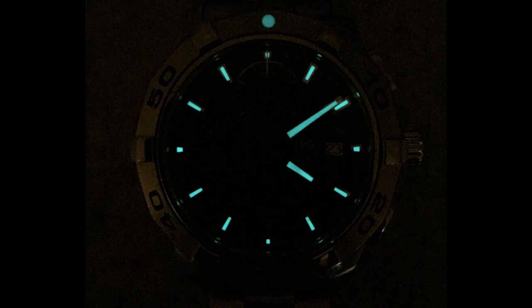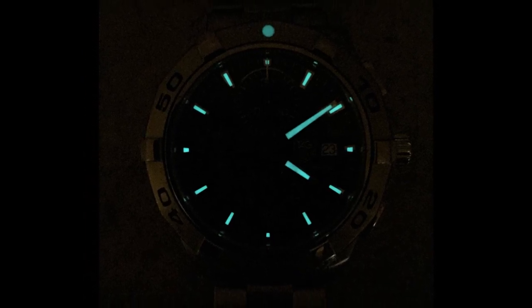Love that. Also, the lume is the other point I wanted to touch on. This is the TAG Super Luminova. It lasts a long time. The style of where the lume is applied in those hour and minute hands, as well as the hour markers, and then it's got the white pip dot on the bezel. It's in the dark, very easy to read, number one, and very elegant looking in my opinion. I really like it, very classy.